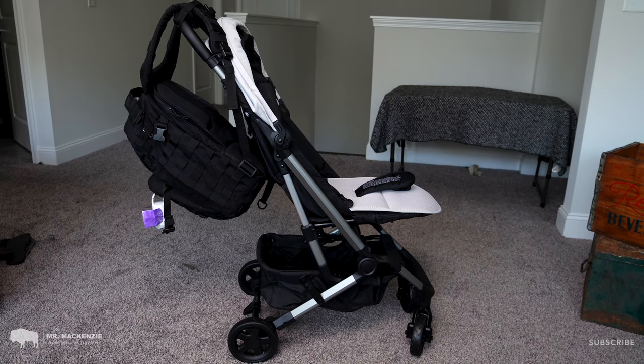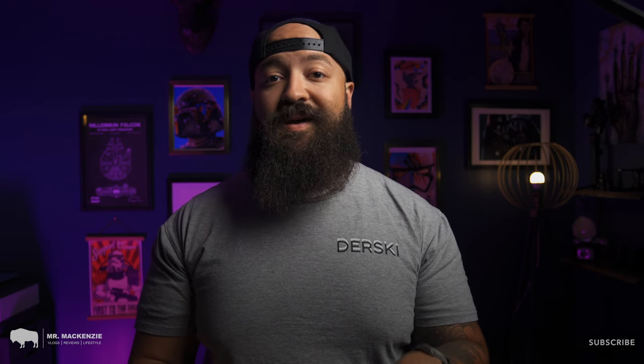I'm very excited to bring you today's review where we're going to be unboxing and giving you some first impressions on the Colugo Compact Stroller. If you haven't heard of Colugo yet, you can think of them like Mockingbird. Mockingbird and Colugo are direct-to-consumer stroller companies, which means they're not sold in big box stores — you buy them directly through their website. The great thing about this is they can go toe-to-toe for quality with companies like Uppababy and Nuna, but offer consumer-direct pricing so you can get a great quality stroller for a little bit less money.